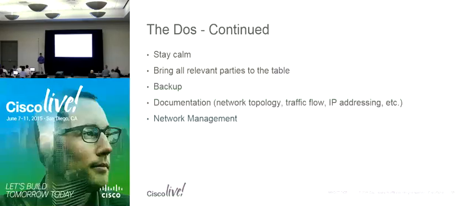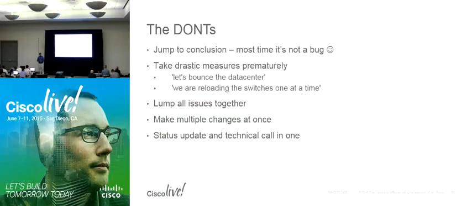Don't ignore it. The don'ts: don't jump to conclusions like that first customer did. We rebooted both the cores because it had to be a core, but they shouldn't have gone. And with reloading switches, something else could have happened that could have resolved the issue, but we've lost so much information that could have been helpful to root cause this issue. And don't try to troubleshoot multiple issues at the same time. It doesn't work. I can tell you from 15 years of troubleshooting experience, take one issue at a time.